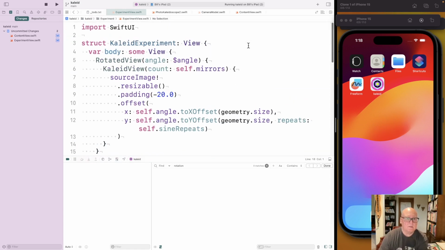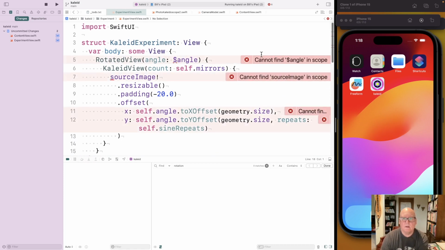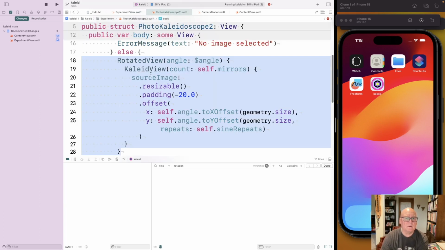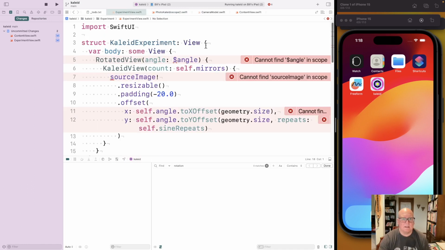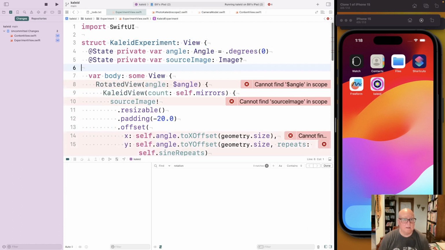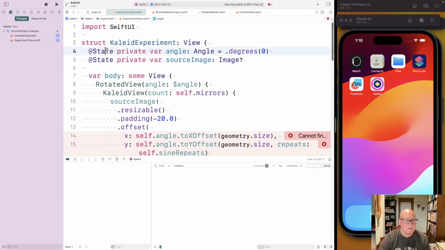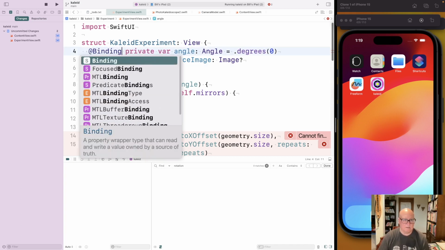Okay, so this one, it needs some fields. I think he needs those passed in, to be honest. Angle and source image. Okay, so these are bindings.